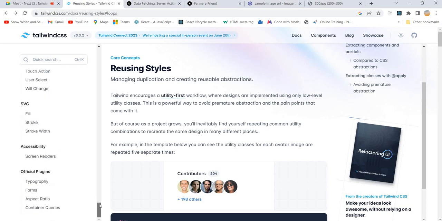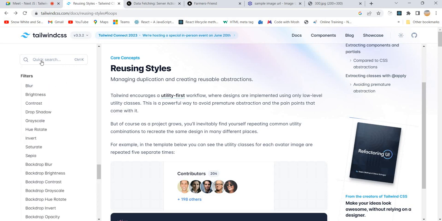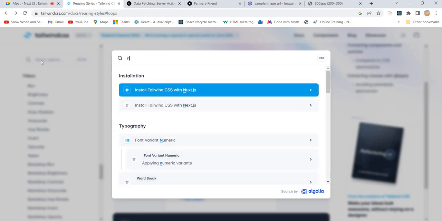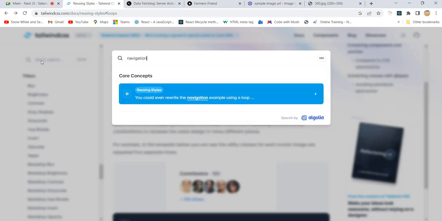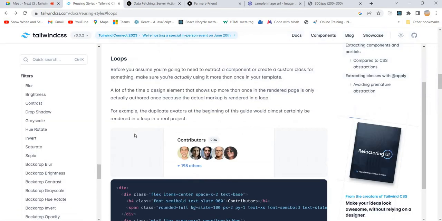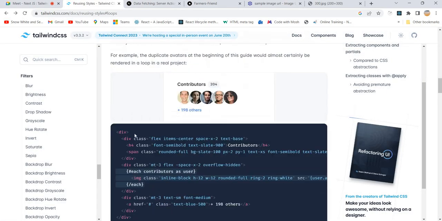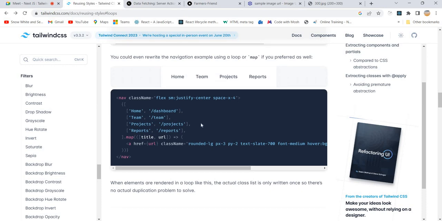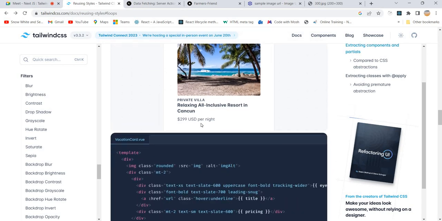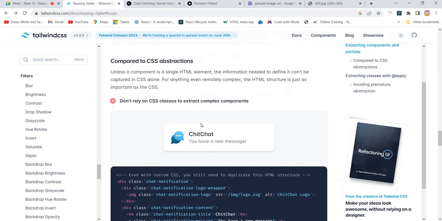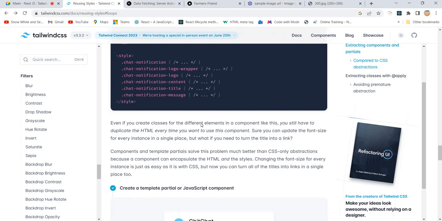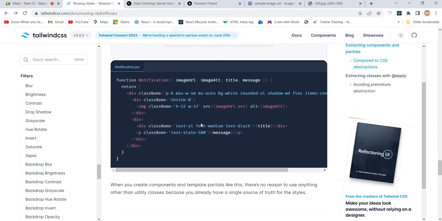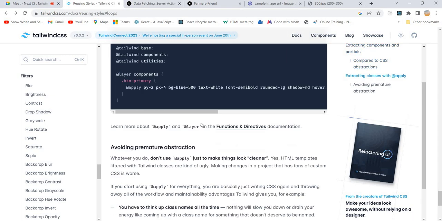Tables, interactions, SVG, plugins, navigation bar. So this is somewhat good. Just a minute. From tomorrow at least, I will save those links without wasting time.